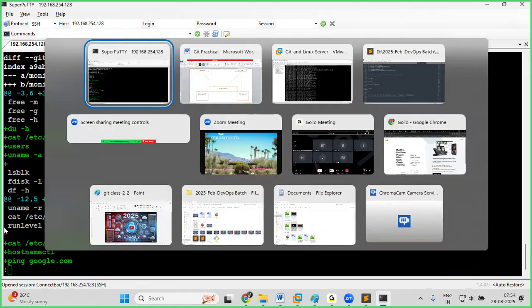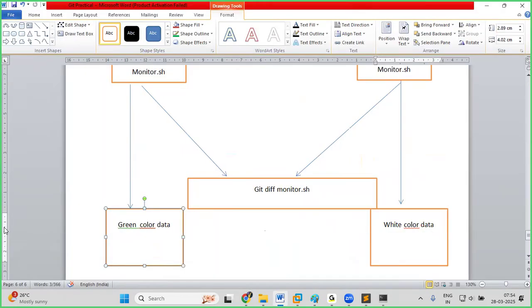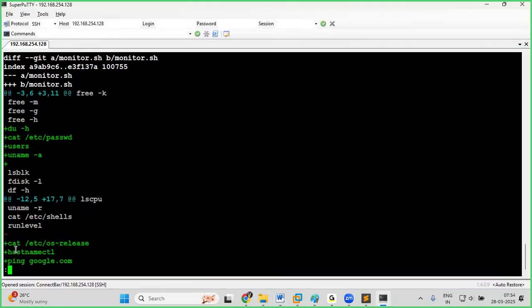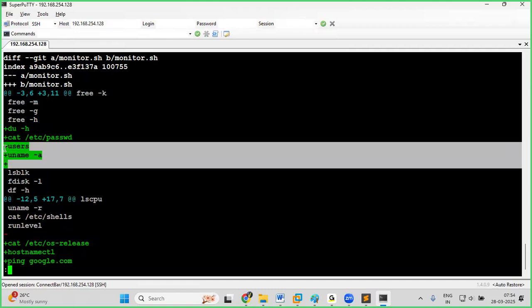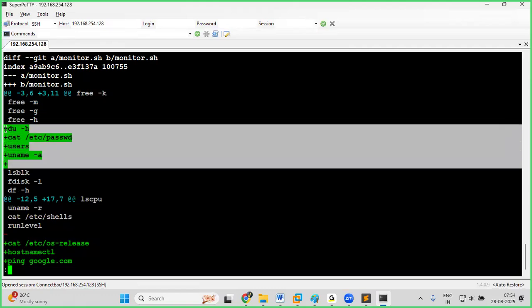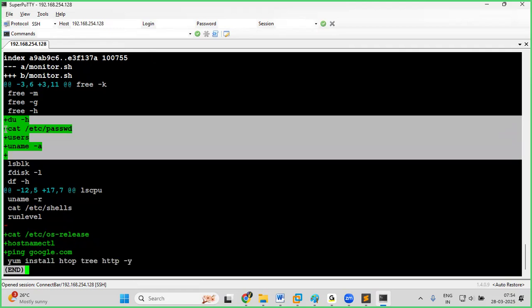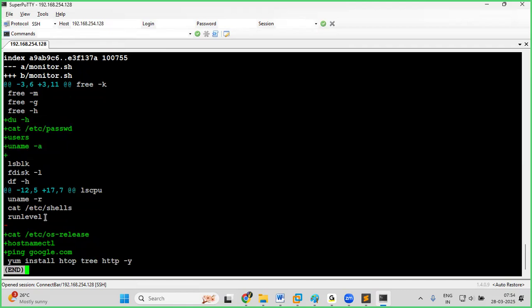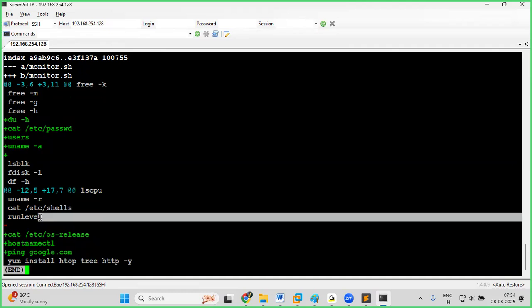What I said earlier about the last lines, I have executed that kind of thing, and now I'm correcting it. Whatever we are seeing in green color is the newly modified data, I mean the newly added data. And whatever we are seeing in white color is the already existing data.